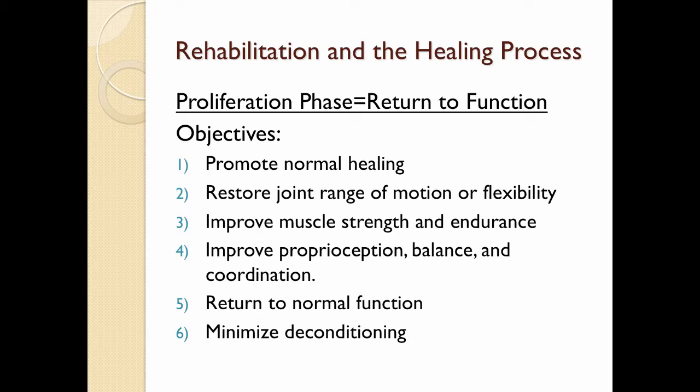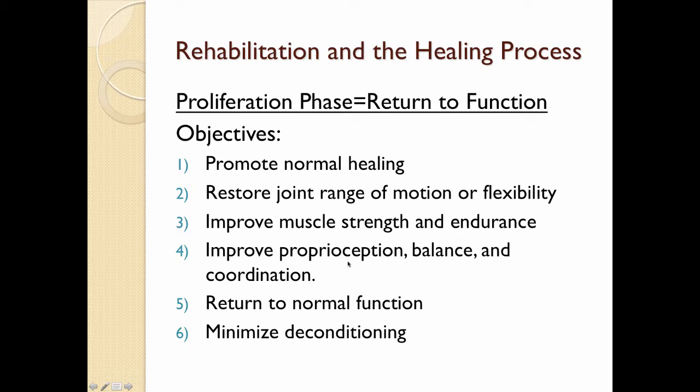So during the inflammatory phase, we're just trying to hold down the inflammation. We don't want to stir it up too much and let the body do its normal thing to stabilize and then to remove the damaged tissue and remove the debris. But now that we're in the proliferation phase, we start working more aggressively into regaining the range of motion. We want to minimize any type of atrophy that may occur with the muscles, so we want to start working on strengthening and getting the muscles to fire and work.